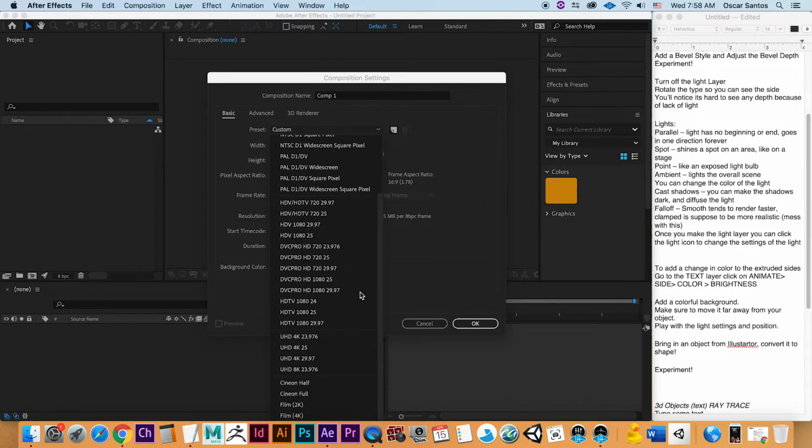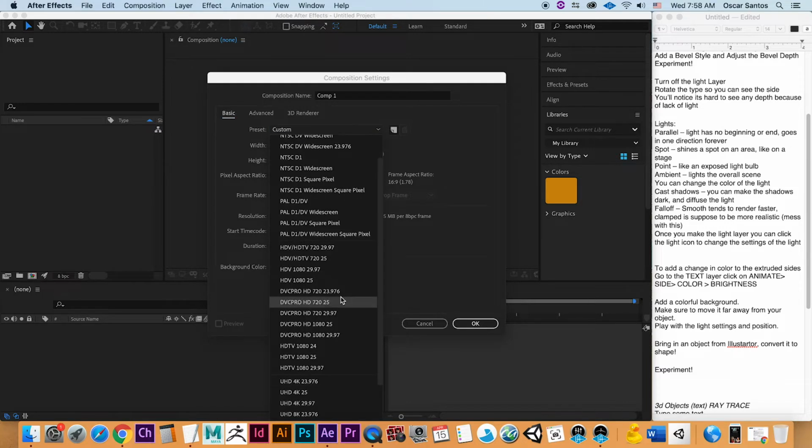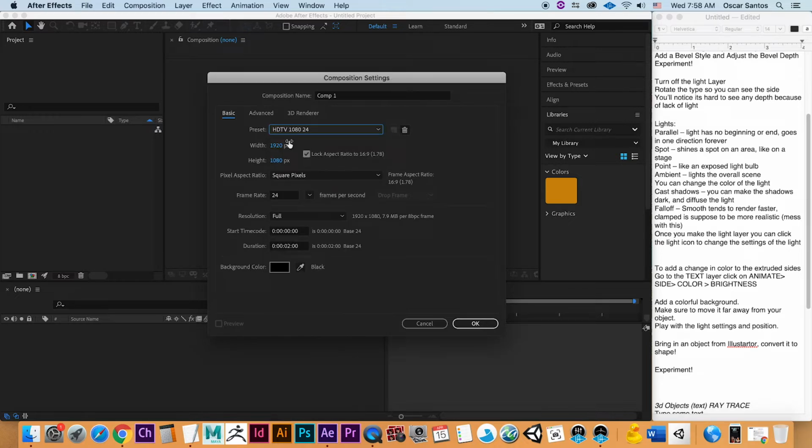Usually we were going with HDTV 1080, but this time you can change it up a little bit. You're making it a little bit smaller, which is good because the computer will be able to handle the 3D a little bit better.